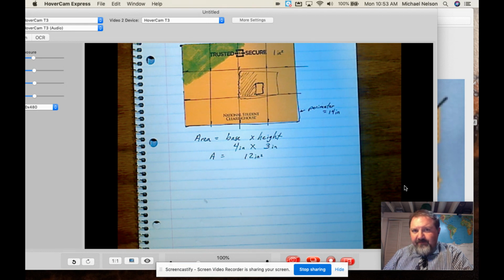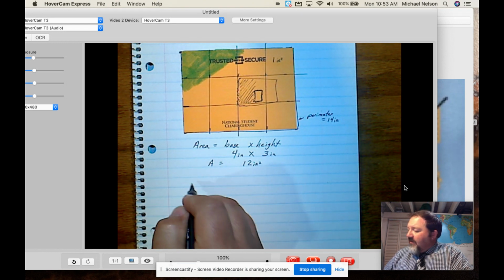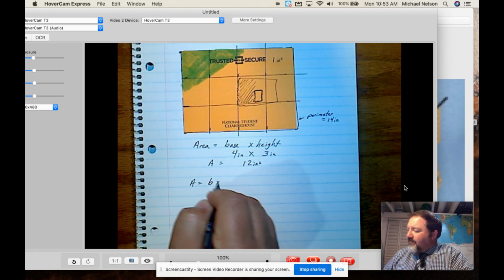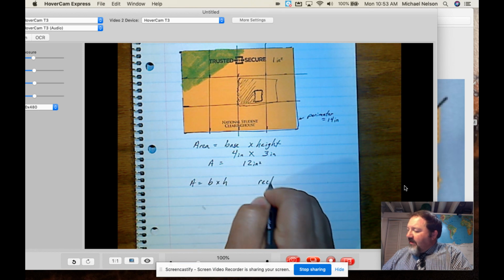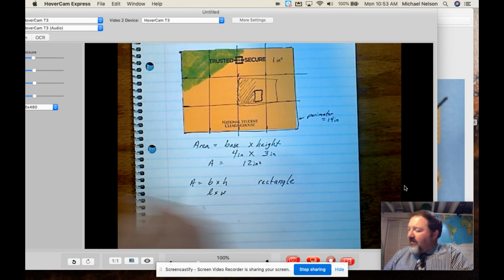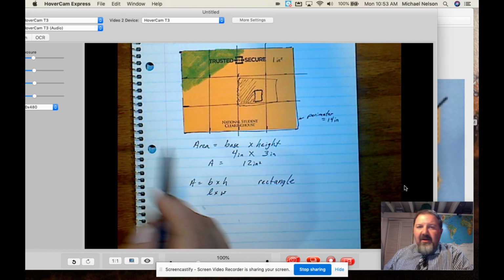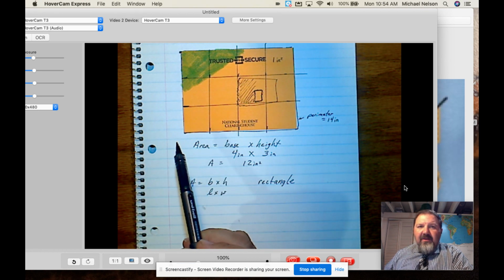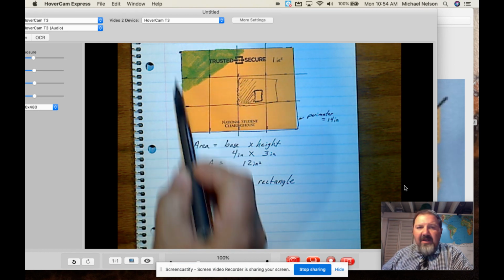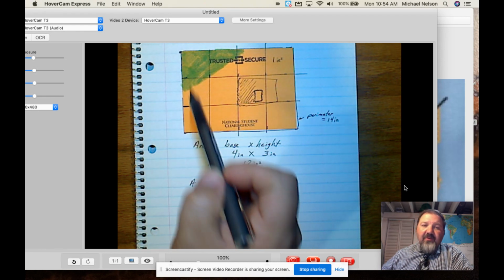All right. Hopefully that's a pretty quick but accurate review of perimeter versus area. Area of a rectangle is always base times height. That's for a rectangle. But a lot of people will call it length times width. I do that often in class. Length times width is the same thing. As you notice, if you're looking at your screen, this is a height because it goes from the bottom of your screen to the top of your screen.